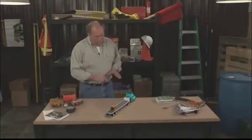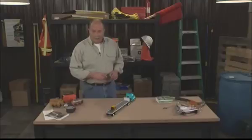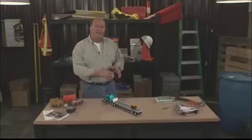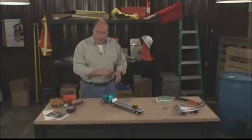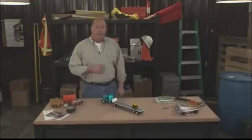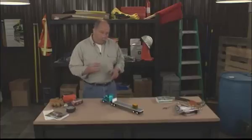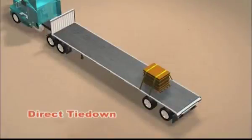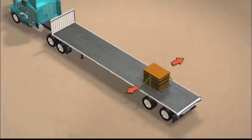Instead of attaching the webbing to anchors on either side of the trailer, we'll attach one end of each strap directly to an attachment point on the cargo itself, and the other end to an anchor on the trailer. Or we attach both ends of the securement device to the same side of the trailer. This is called a direct tie-down because the tie-down device is attached directly to the cargo. It's also considered direct because the tie-down is pulling the cargo toward the side of the trailer rather than down onto the trailer.